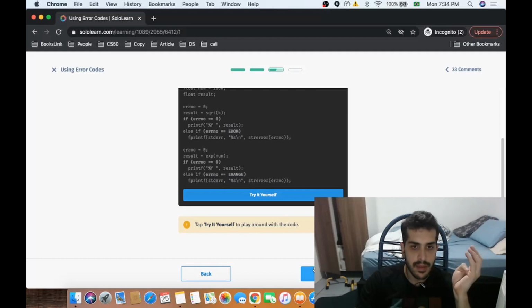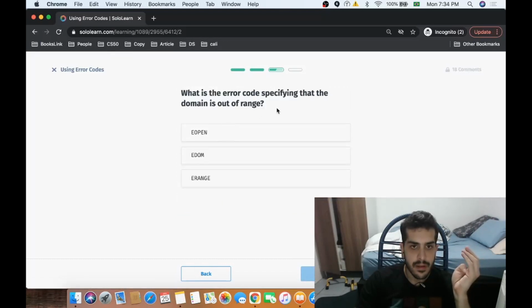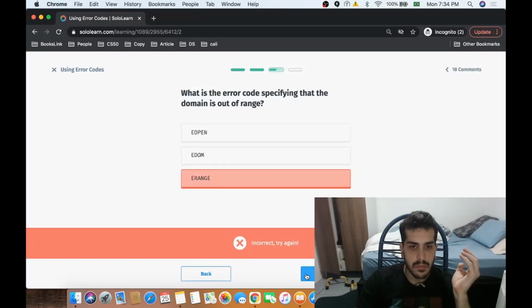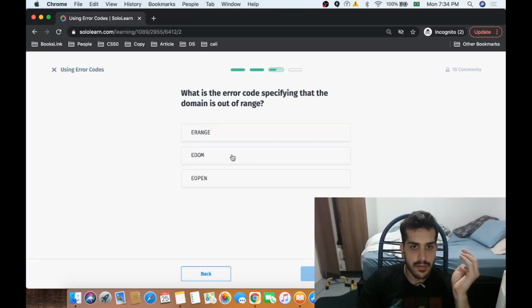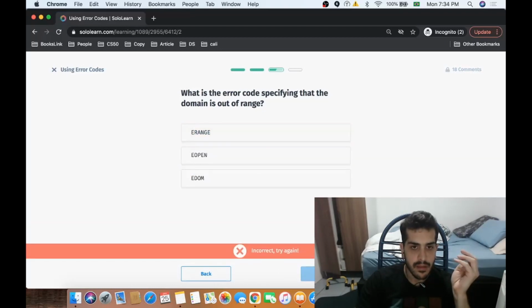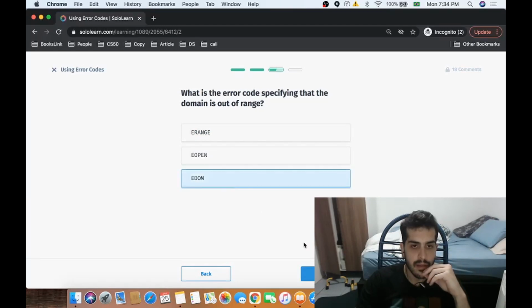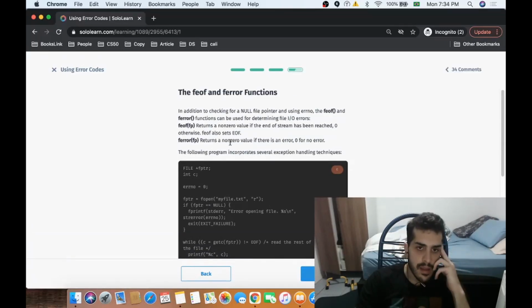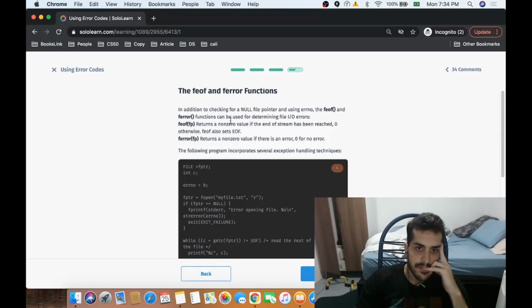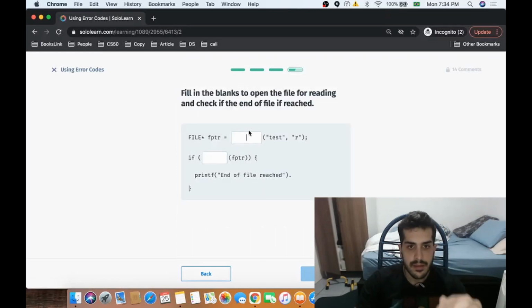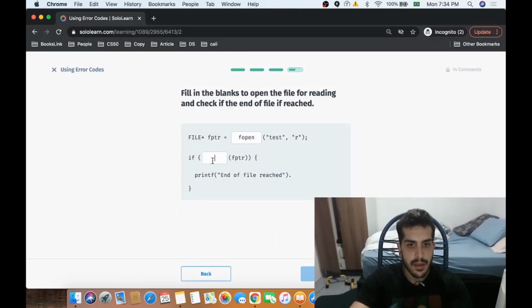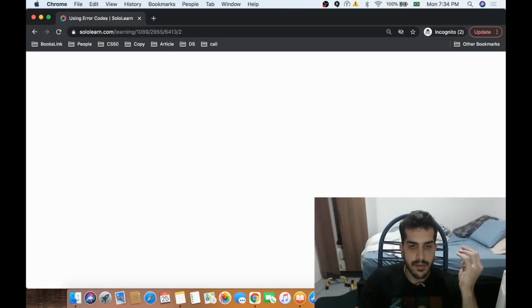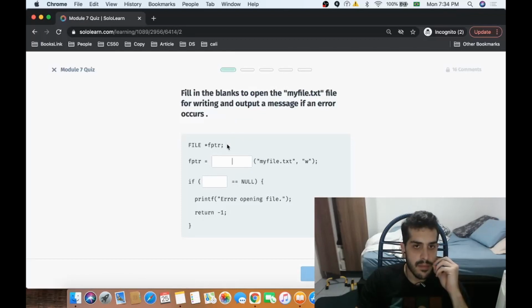Those are all good to know, but not so useful. Then feof, which is an end of file error. So we open and feof. If there is an end of file error, something will happen.